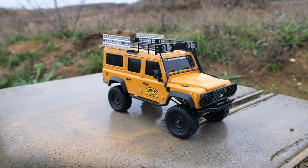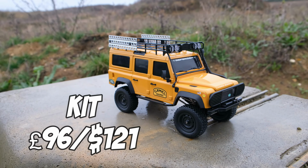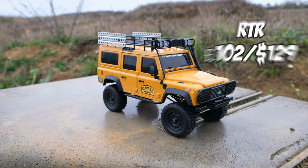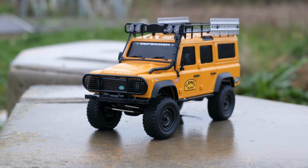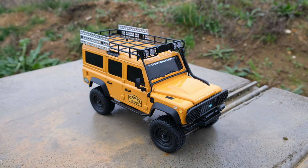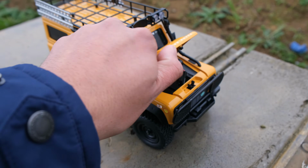So you may be wondering, how much does this thing actually cost? Now the kit version costs £96 or $121. The ready to run costs £102 or $129. So this is a lot cheaper than some of the other 1/18 scale trucks out there, but we have to remember this is a trail truck. This isn't going to be very good on the rocks, whereas some of the other cars will actually be really good rock crawlers. Up at the front we have our battery tray.